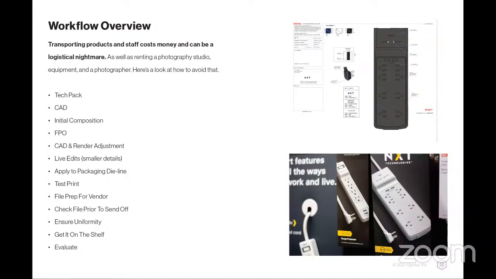But to reiterate, the reason why we find a lot of clients moving this way, and you can see it here, is that transporting products and staff costs a lot of money. That's just the bottom line. A lot of this can be a logistical nightmare, both for the shipping fees alone when you're sending heavy, bulky items, but also the volume, the sizeable difference that can occur with those too.